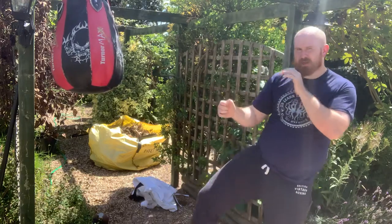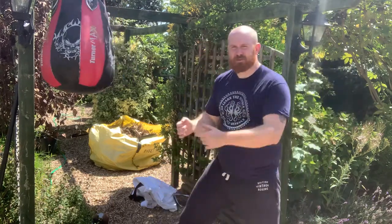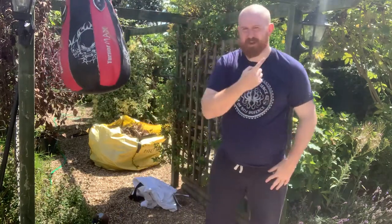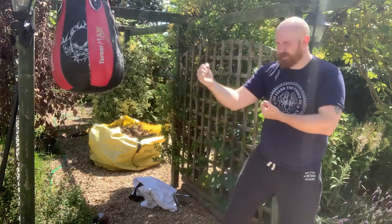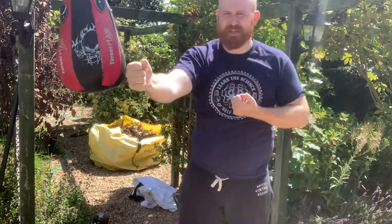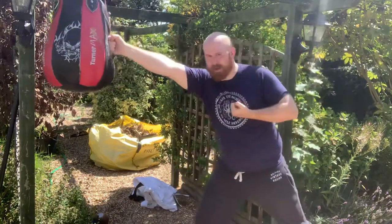One, throw the kick straight into a lead-off blow. As soon as the kick lands, that turns for me into a drop step, and I launch out that particular punch. So from here, one, two. As soon as the foot comes down, I hit with this vertical fist into the neck, behind the ear, in the solar plexus, wherever. So you chasse direct into a lead-off blow. That's quite extreme range. Making sure I've got a decent penetrative lunge on this as well.